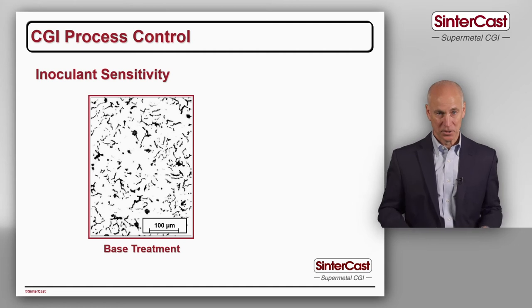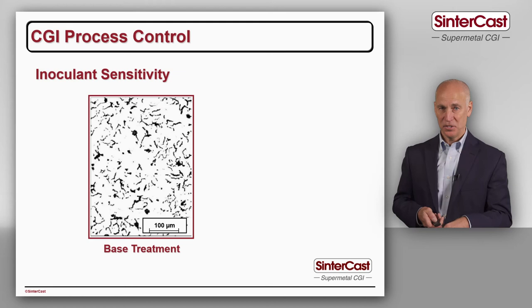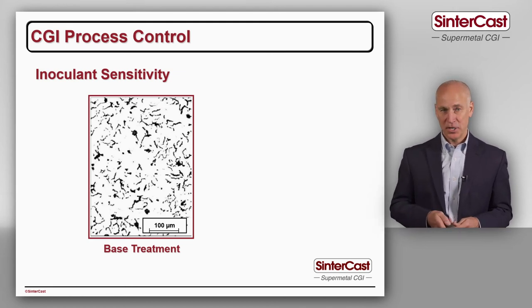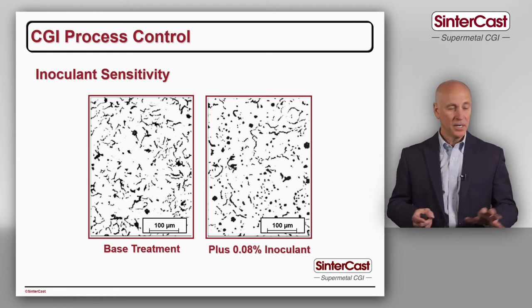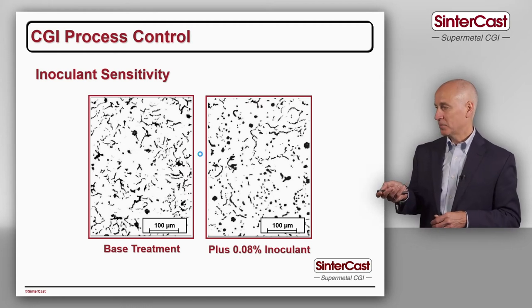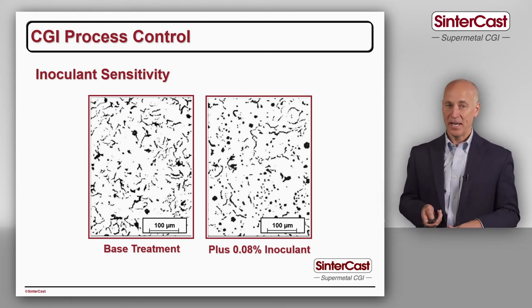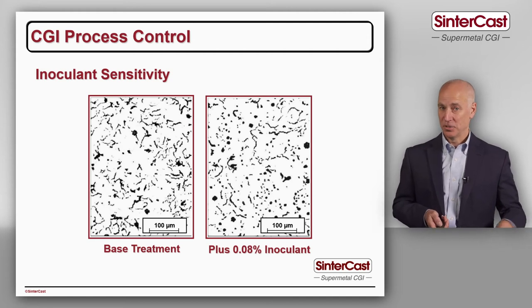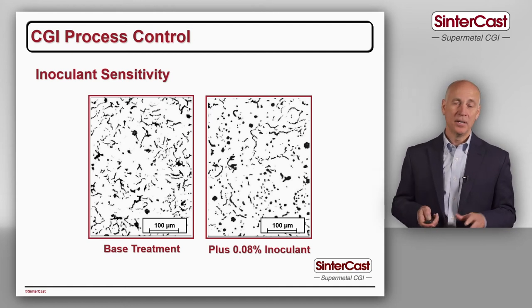So again, in the production foundry, in a 1-ton ladle, after the first addition of magnesium and inoculant, here we have a good CGI structure. We then add 0.08% inoculant, and this is a typical inoculant addition just before casting. And what you can see is we have a big increase in the number of nodules. So for a complex casting, like a cylinder block or a cylinder head, the structure on the left will give us a good sound casting, but the structure on the right with this higher nodularity will definitely give porosity defects.